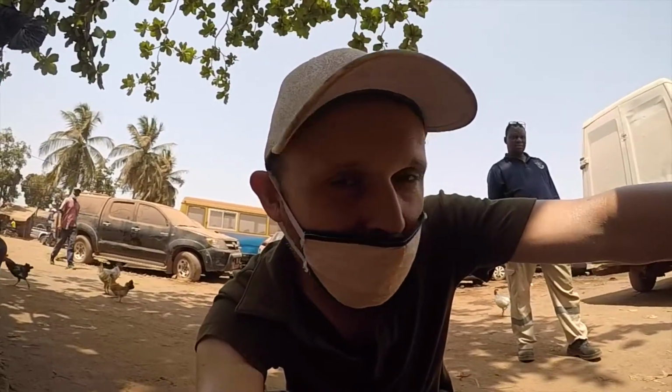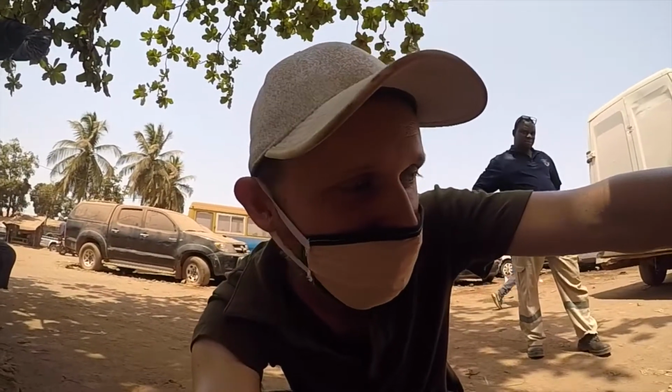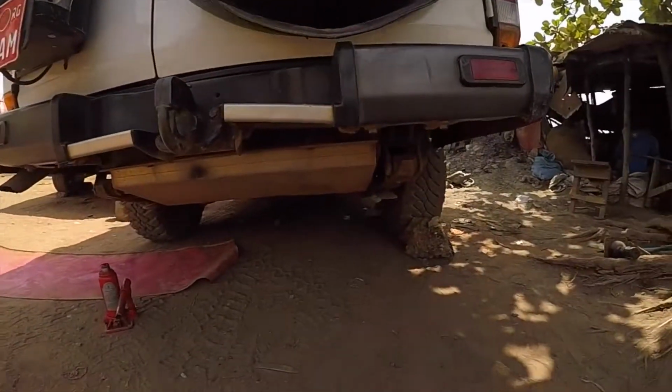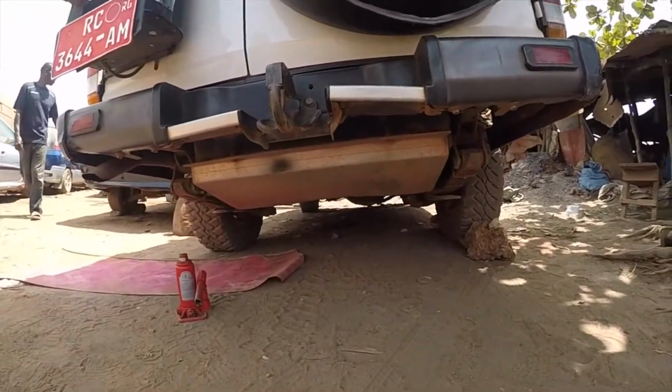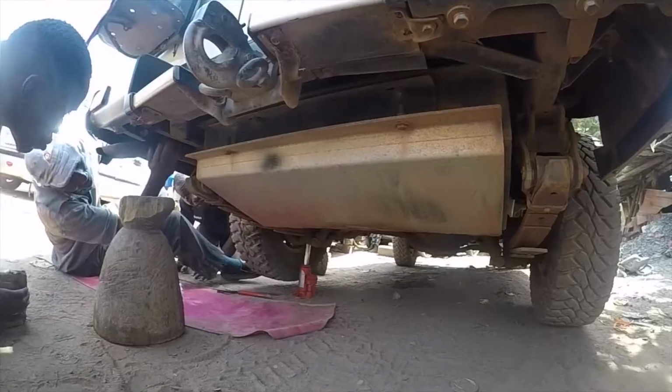So it's taken several days to locate the right parts, but I think we have them, and that's always the big question. The parts that I got, are they really the right ones? It's always hard to tell. But we're already breaking rules. If I ever work on a car, I like to make it as flat and level as I can. But we're sitting here on a hill. What can you do?